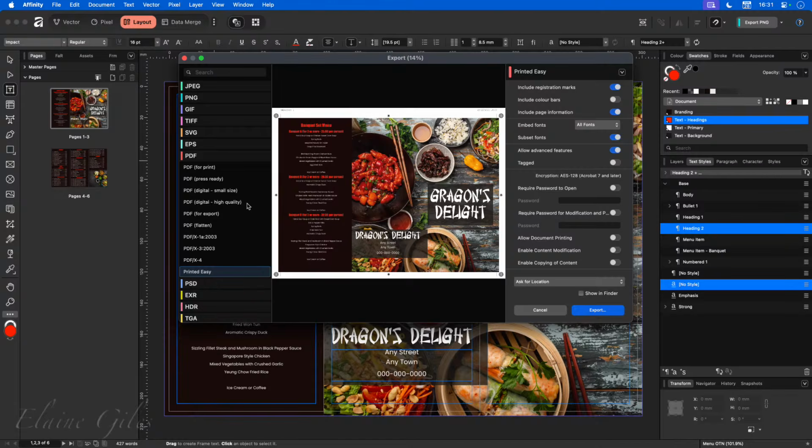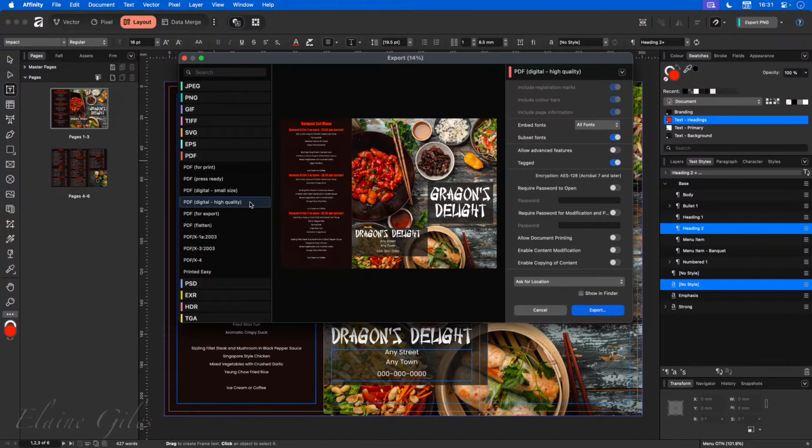Digital small size, digital high quality. If I'm producing this, always use digital high quality. Notice what happens in the preview. You lose all of those printer's marks and stuff like that. So it's going to look great, but it's going to be 3 individual pages put out as one spread. And then you will have another. So it will pretty much be the print version without all the print options. I do want the best quality, but I compress it in a different way. That's why I ignore small size.